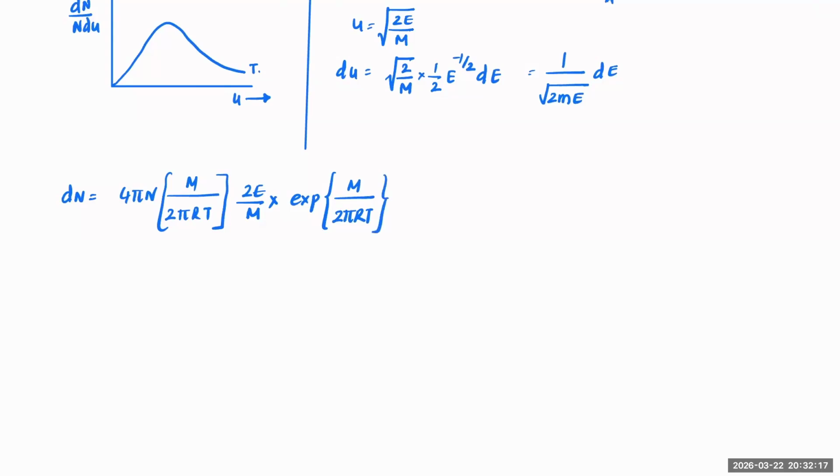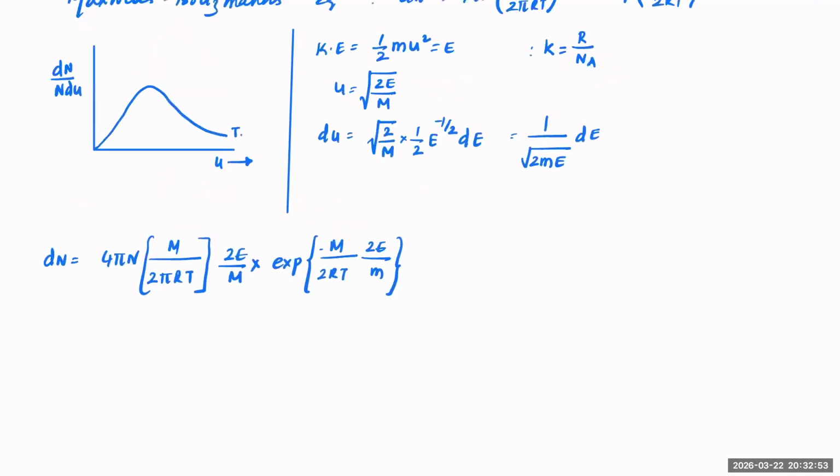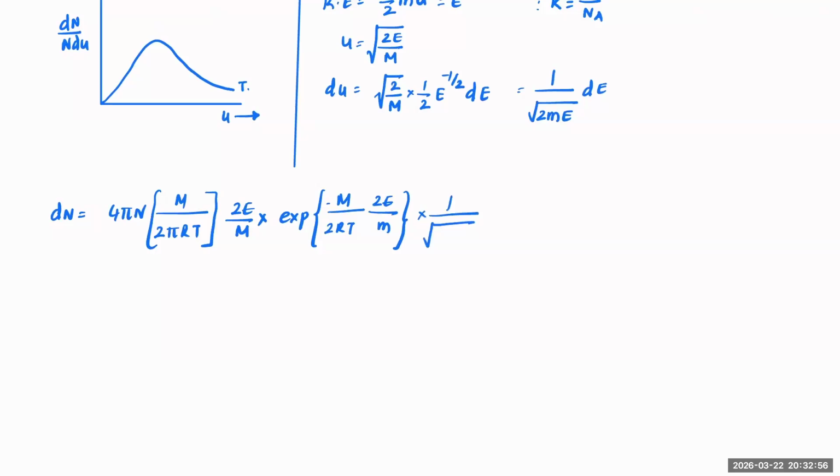Now notice there is one problem here. The m and m are two different factors here. That capital M is a molar mass. This small m is basically mass of one particle, isn't it? Because here we are talking about mass of one particle, kinetic energy with respect to one particle. So basically, this will not be like this. It will be m by minus 2RT, and that is u square. The u square can be written as 2E by small m. This is what it will become, correct? And what about du? du can be written as 1 by under root of 2mE into dE. All good?